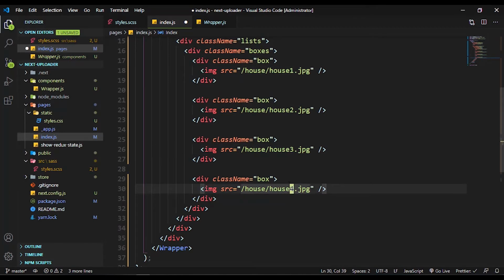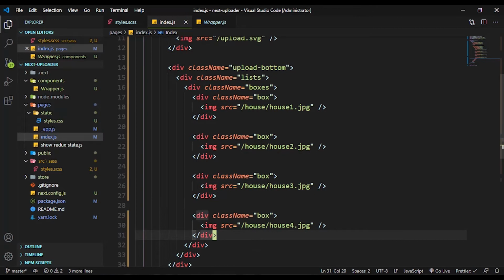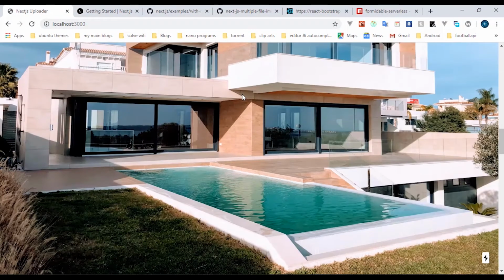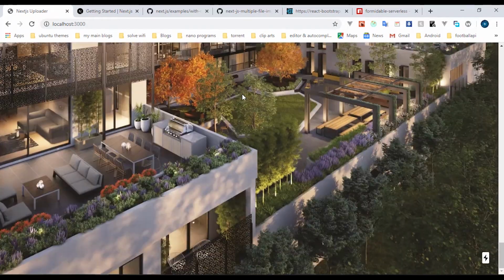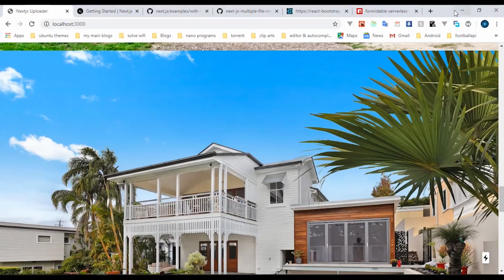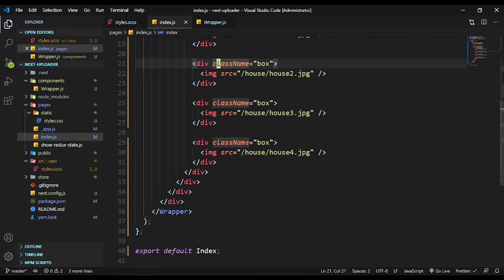So let's go ahead and save our file. Of course, nothing important is going to show because we still don't have these images. So let me just quickly add the images. Right now, let's just check everything that we've done so far. You can see when we scroll down, we can see all those images and our app is running in a normal state. So we don't have a problem with that.